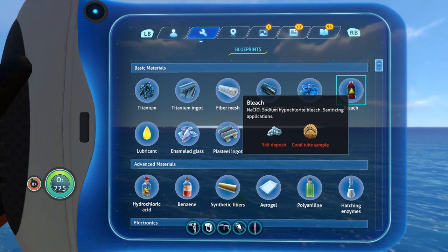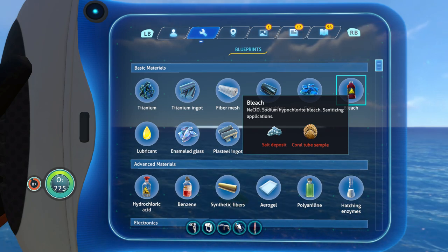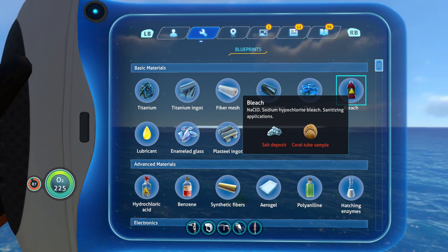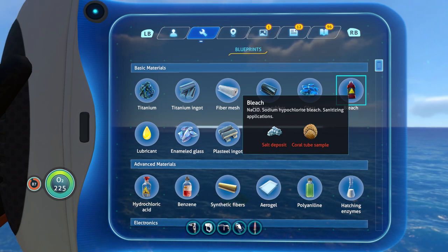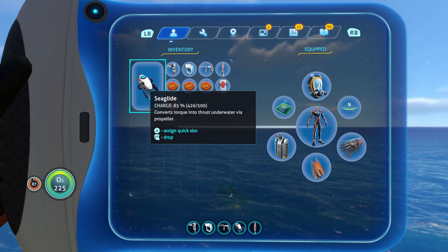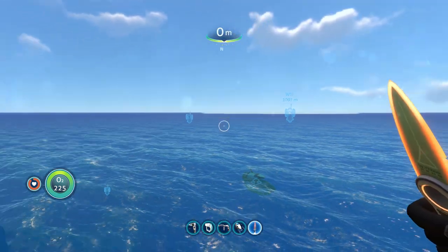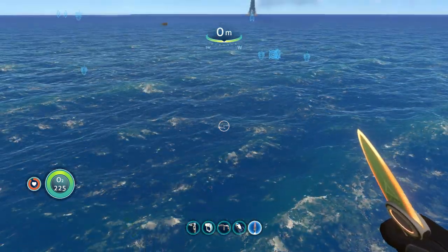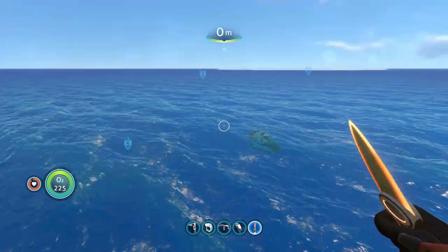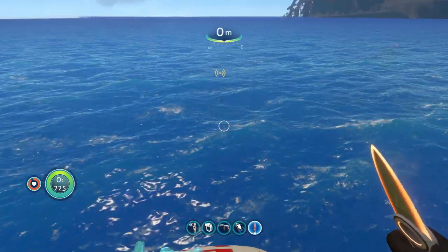So this is what you need for bleach to make your disinfected water. It's very simple. It's salt and a coral tube sample. So if you're playing on a difficulty that requires food and water, that is the item for your water. And then as far as food is concerned, you can eat the fish, and there's a bunch of plants on Floater Island.